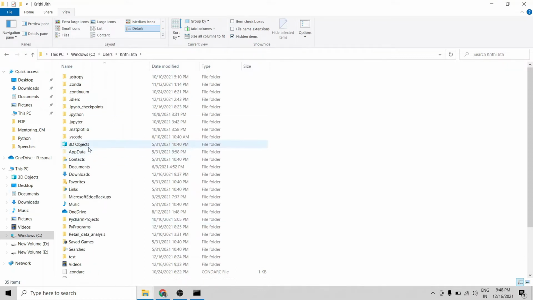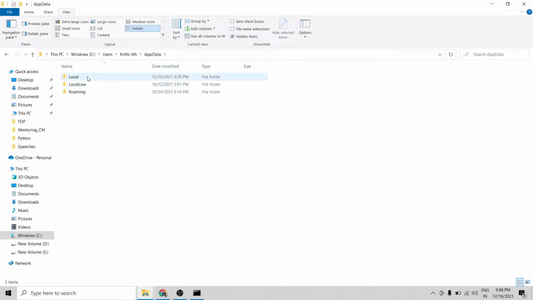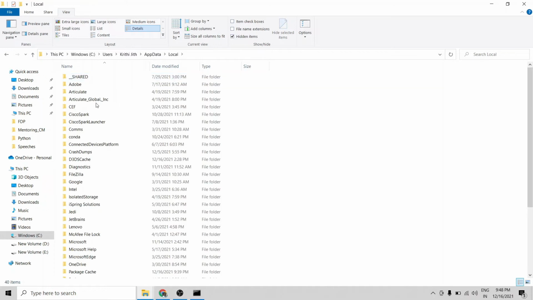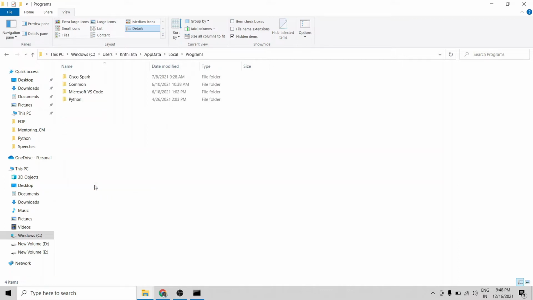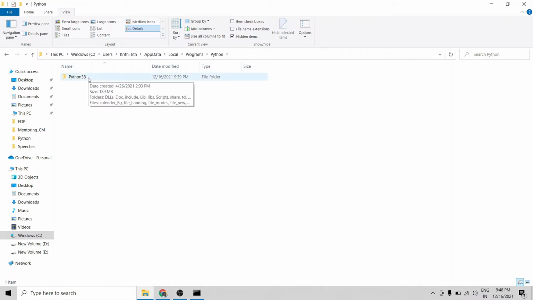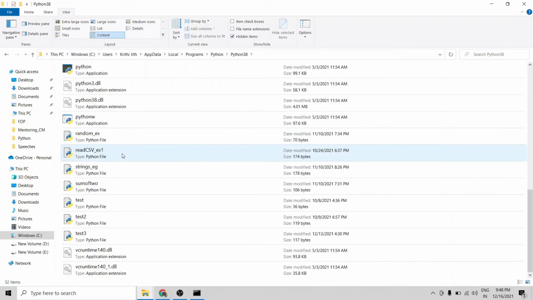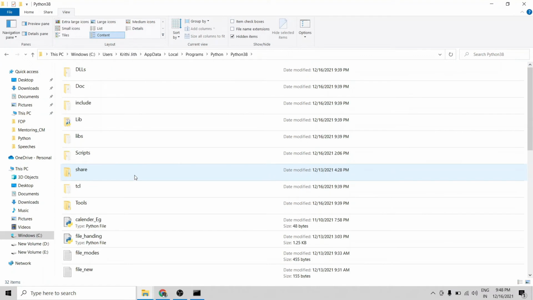Now you can see AppData is visible. Click on AppData. Now navigate to local and then go to the programs folder. Here you can see the Python folder. Double click on this. Go into the Python 38 folder. This is where your Python has been installed.